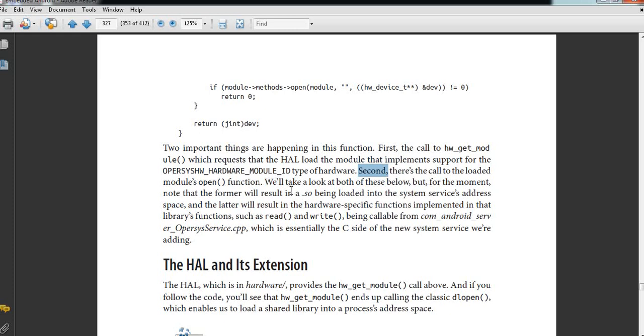We will take a look at both of these below, but for the moment note that the former will result in an .so being loaded into the system service address space, and the latter will result in hardware specific functions implemented in that library, such as read and write, being callable from com_android_server cpp file, which is essentially the C side of the new system service we are adding.